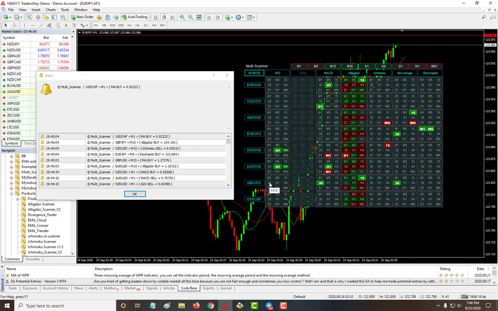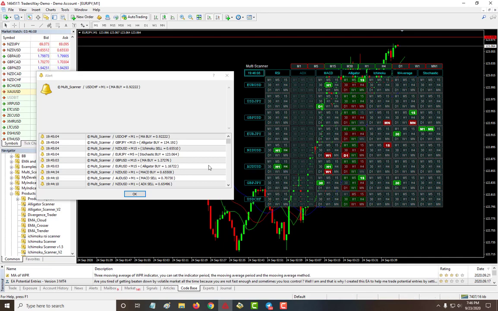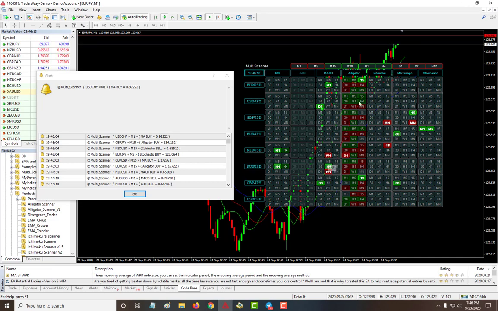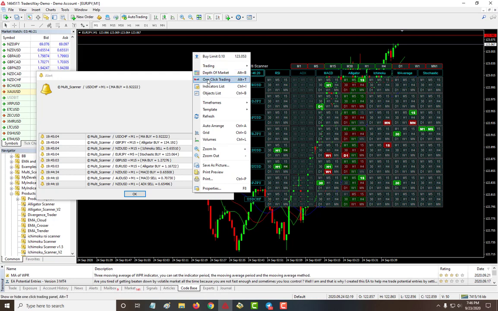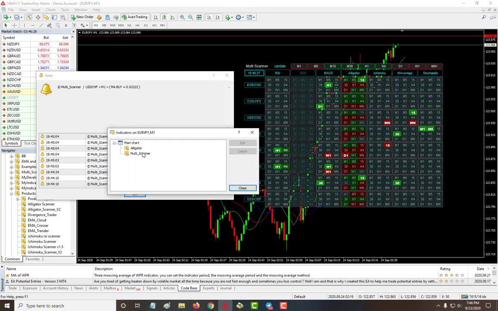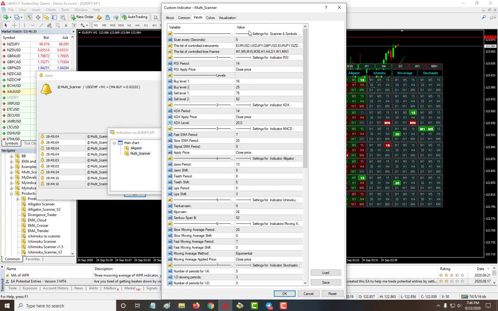So in this example, since we talked about Alligator, RSI, and some other ones, I'm going to use the moving average as an example for this one. There are plenty of settings in here that you can adjust, but we always keep it at the default settings for the indicator. But if you have your own settings that you use, you can make changes too.